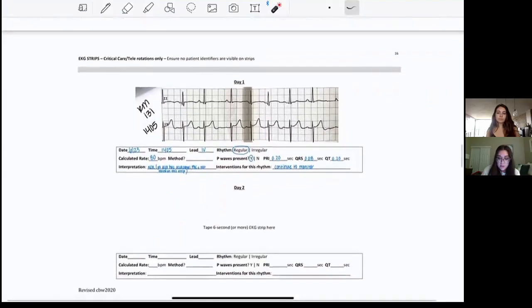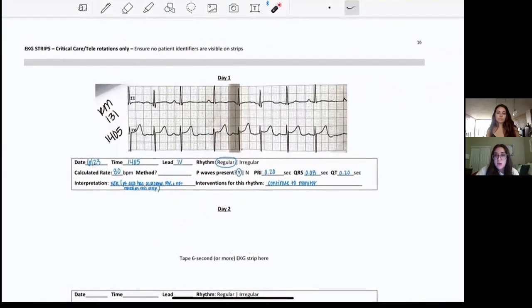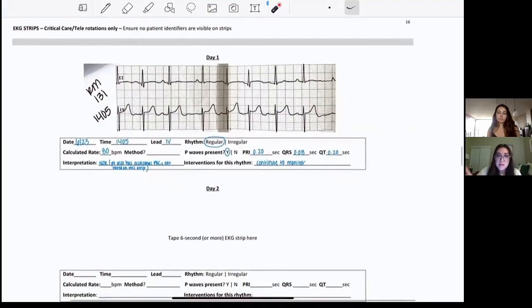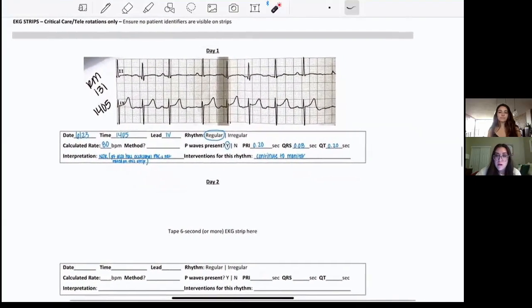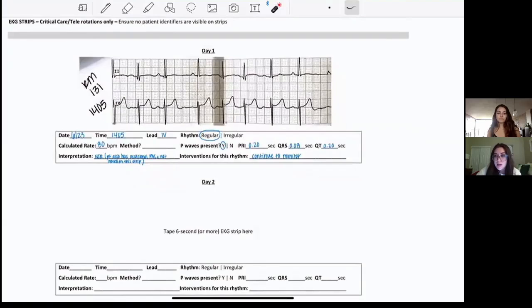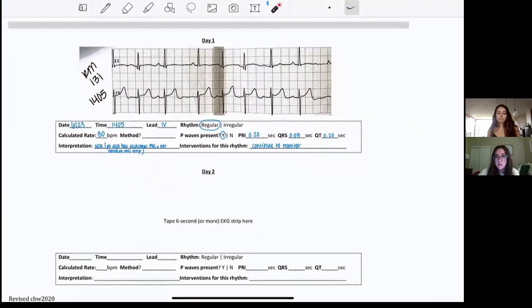And then this is your tele strip. You're not always going to have patients who are on tele. You'll typically get into this more during MCA3 on how to interpret strips and whatnot. But right here, I just always put the patient room number and the time when I print the strip, because you don't want any patient identifiers on the actual strip when you put it onto your care plan. I think that's pretty much it for that. Like I said, you'll get more into this during MCA3 on how to read strips, but it's just good to get into the routine of printing a strip and adding one to your care plan, as long as your patient's on tele.